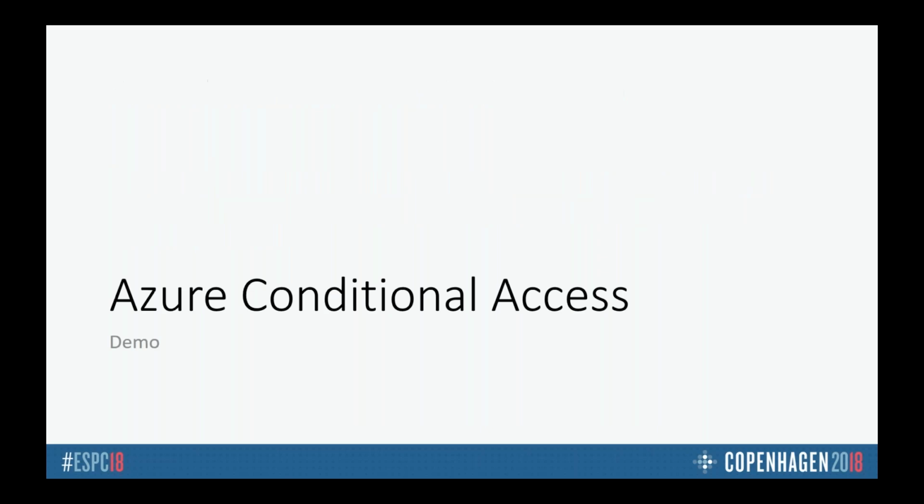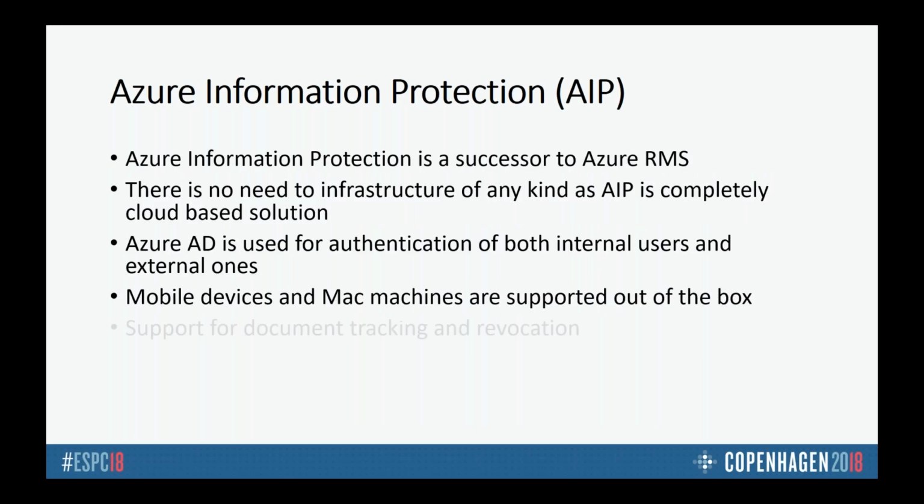One additional option that you have within Azure is the ability for you to control your documents and stuff that you have within Azure and Office 365. The new feature that we are currently working with is called Azure Information Protection, and that's a successor of Azure Rights Management Service. And previously, that used to be Rights Management Server on-prem. So this service out of Azure basically provides me with the ability to encrypt my Office 365 documents. So once they are shared, nobody without proper key will be able to decrypt them.